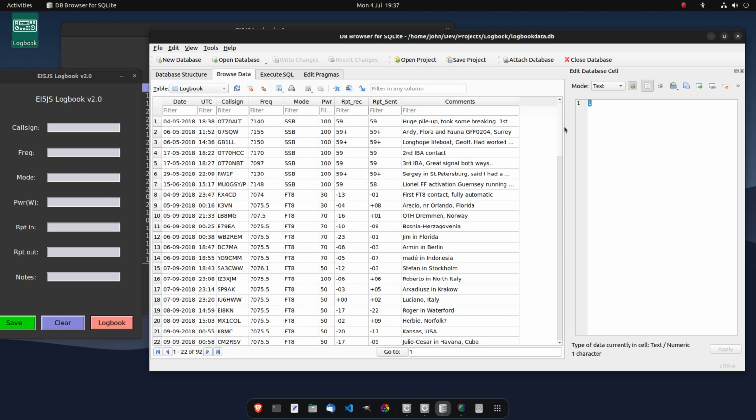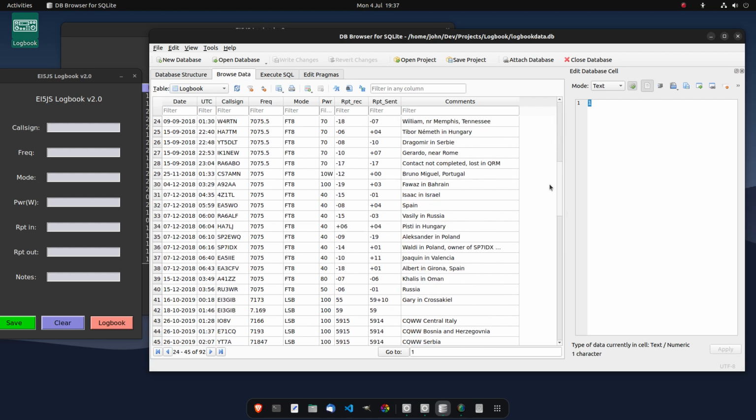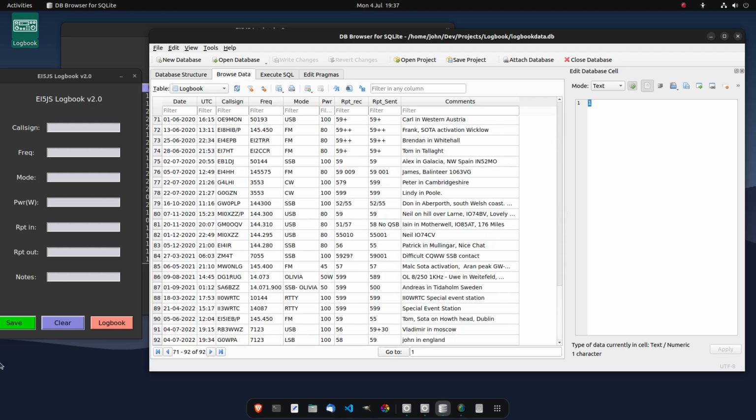So if I press browse data in the SQLite browser here, and I come right down to the end, there's the contact I want to get rid of. Now, if I just wanted to change a value, I could just double click on any of the fields, and it comes up in the edit window here.